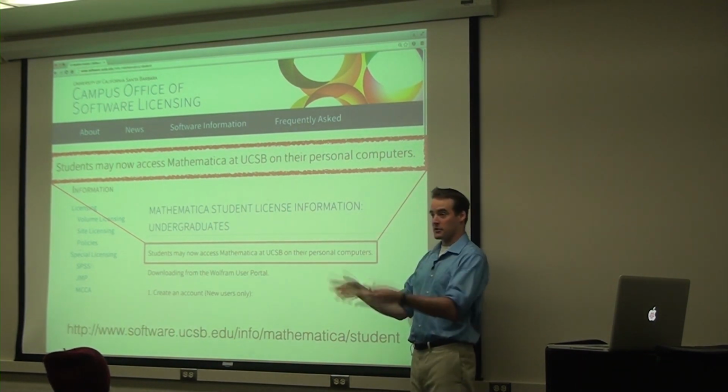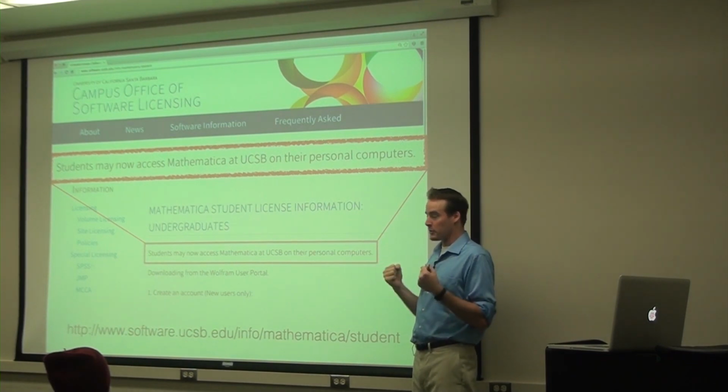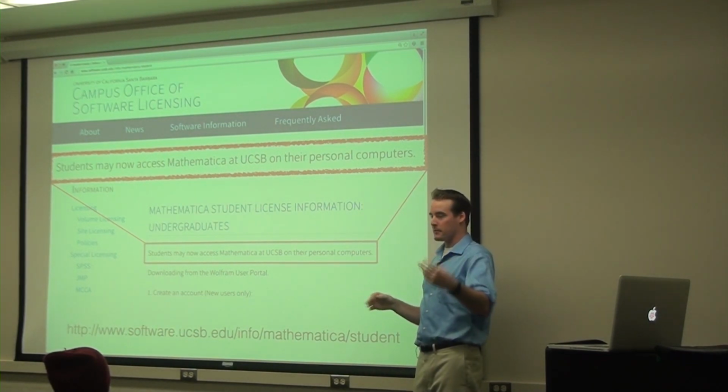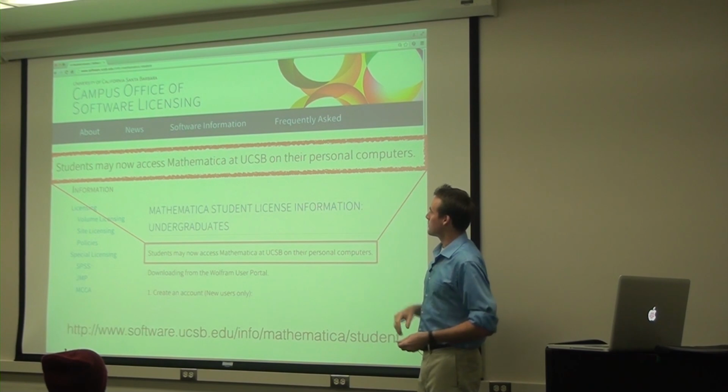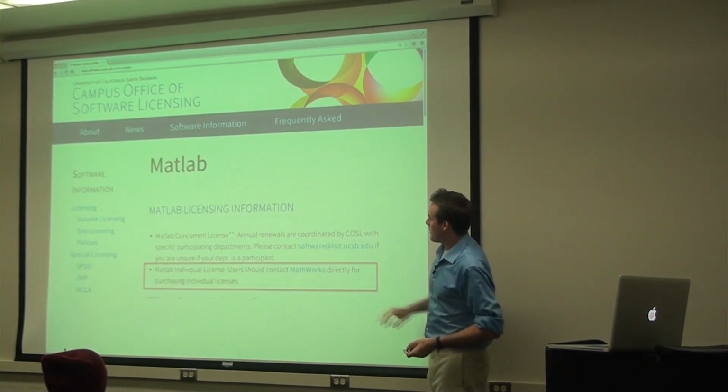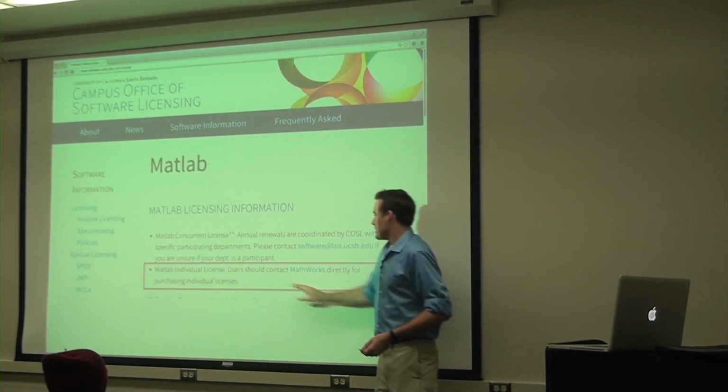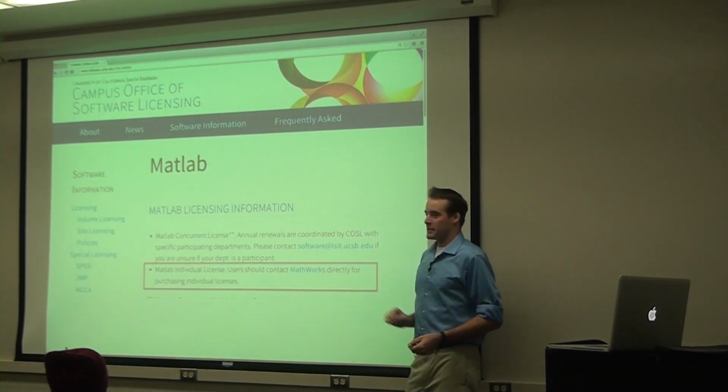Now that means you can install this on however many computers you have. Your personal computers do not have to be bought by your professor or stay in your lab or whatever. Your personal computers, you can install it. Contrast that with the Matlab license, which is: users should contract MathWorks directly for purchasing individual licenses.